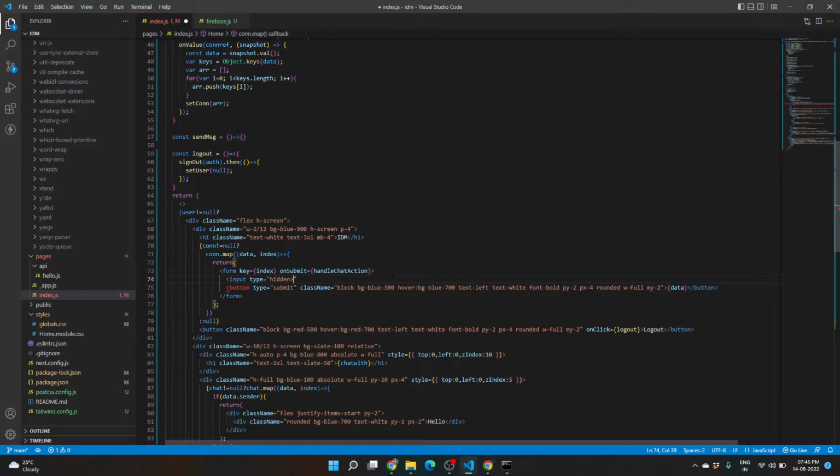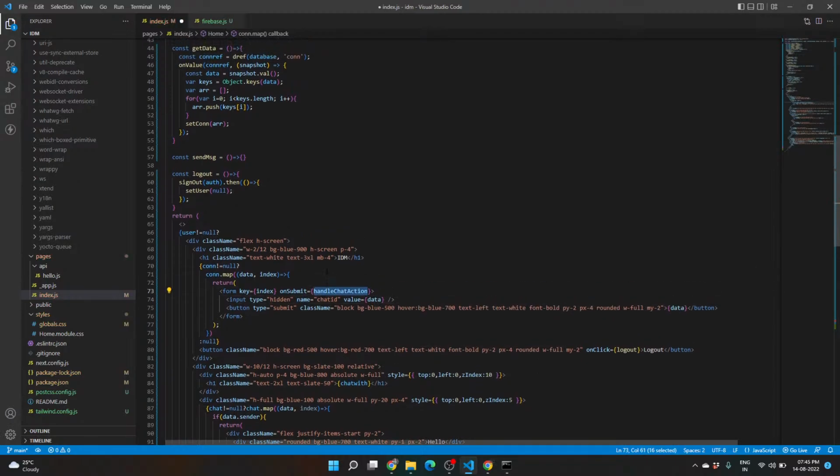Input type will be hidden. We'll have the name as, you could say, chatID, and the value will be data. That's it. Now we have to handle this form submission over that particular button.